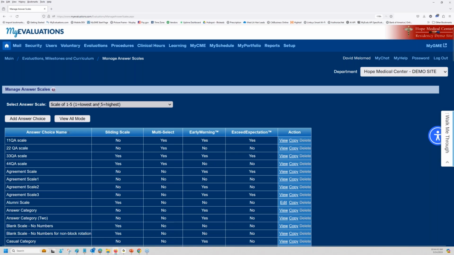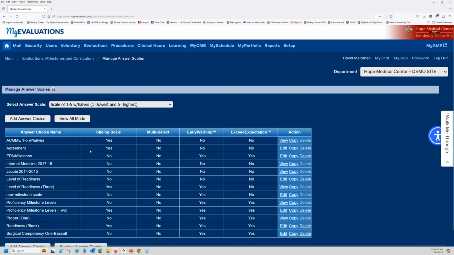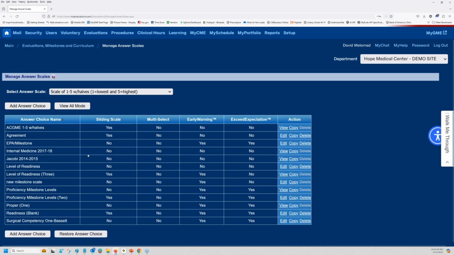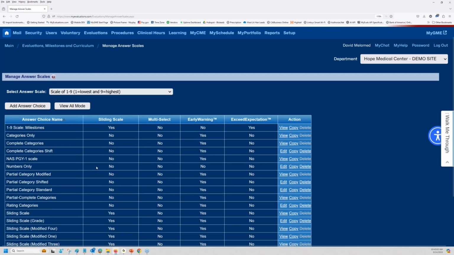So focusing on the 1 to 5 scale or the option for 1 to 5 with halves. The 1 to 5 with halves is consistent with the ACGME milestone reporting options, where we have a scale of 1 to 5 with halves, which is also similar to the scale of 1 to 9 some programs like to use. Whichever one you use, the system is perfectly comfortable with it and will provide you with your ACGME milestone reporting and any other reporting that you're doing, irrespective of which numerical scale you choose.